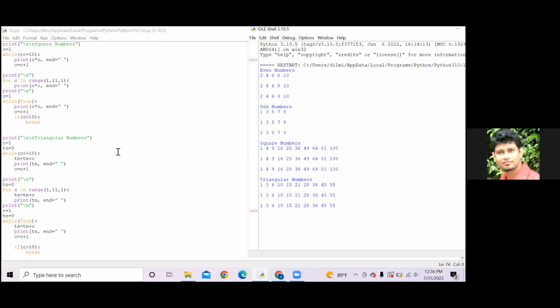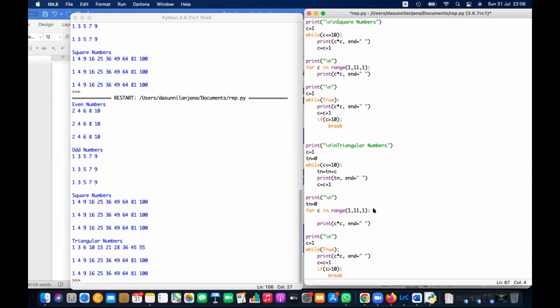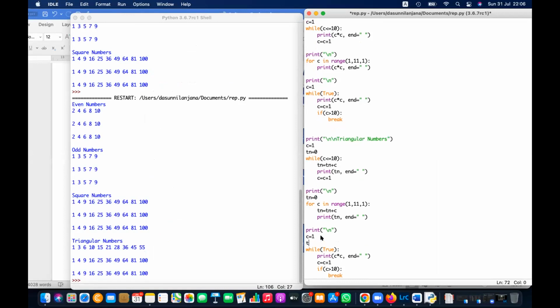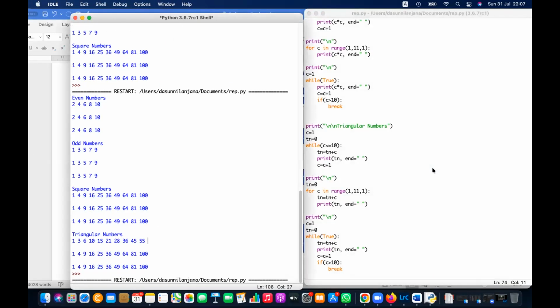So let me explain this further. Right now we have done that. And so here also you have to do the same. This is Tn, and then you need to calculate the Tn. Tn equal Tn plus C is the calculation. And then you are not printing the C, instead you are printing the Tn here. And here also starting Tn from 0. Then here also print this Tn, but before printing you need to calculate Tn equal Tn plus C. That is the calculation part. Okay, that is it. So let me run and print the triangular numbers in all three loops now.